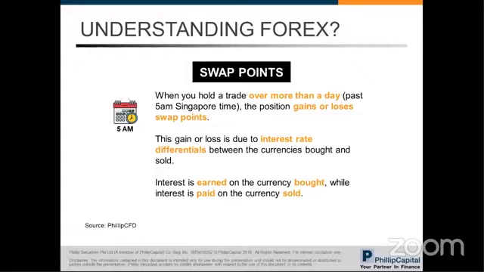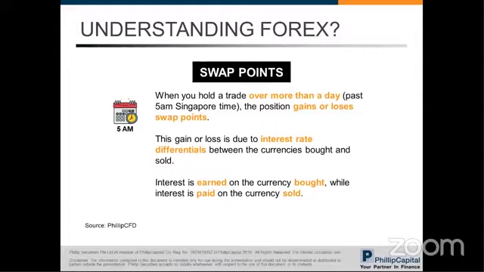If you look at the EUR/USD example, the euro interest rates may be in a negative region, whereas for USD it's in a positive region. So this will mean that if you hold euros overnight, you have to pay interest just by holding this position, getting the negative interest for euros and paying the interest for the USD side.